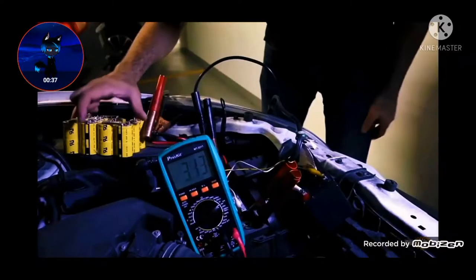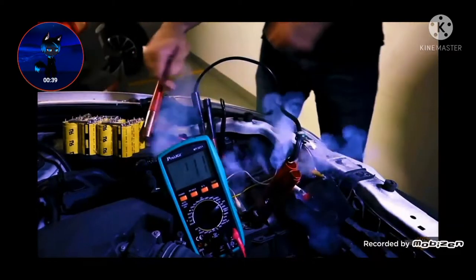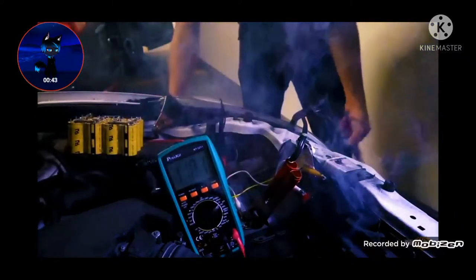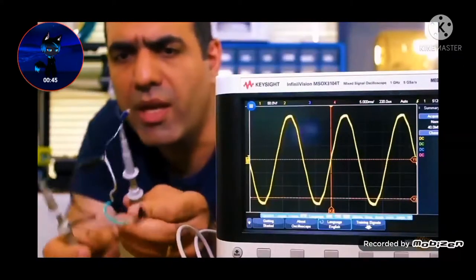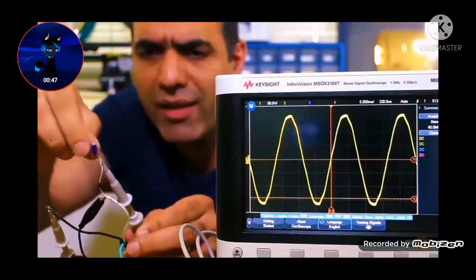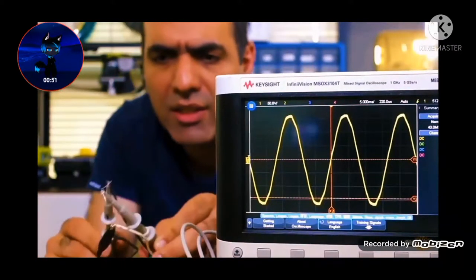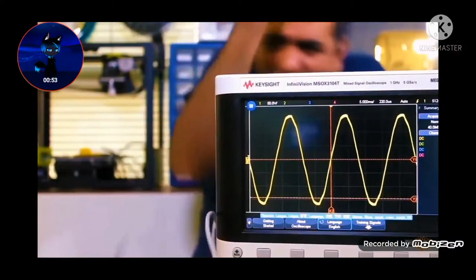I had charged the super cap to 14 volts, but... Oh, something... Crap. What the f***? Live 120 volt AC input, and I have my capacitor and diode here, and I'm probing across the diode. Now if I connect the circuits together... Wow, f***!